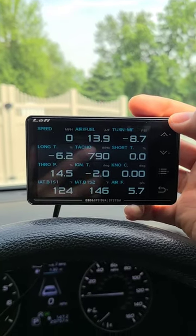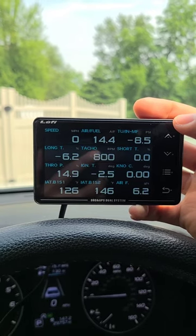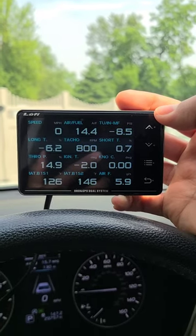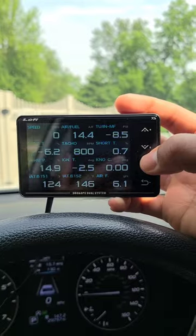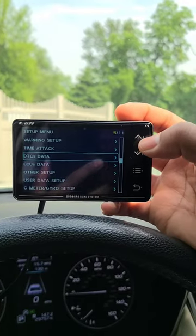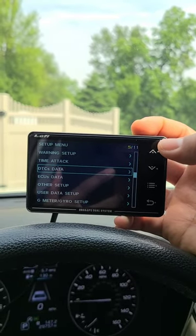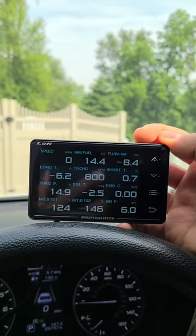Hopefully this is helpful. This vehicle has no tuning options available, so a lot of what we've been doing is trial and error. It's been very helpful having some form of insight to see what the standard dashboard and gauges don't give us, and to keep an eye on things that don't necessarily trip a check engine light. Also, just like the XF, you have the ability to do time attack mode for 0-60s or quarter miles, and you can view and clear DTC codes directly from the gauge.